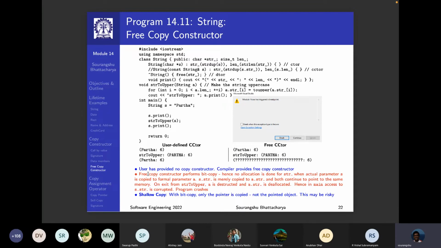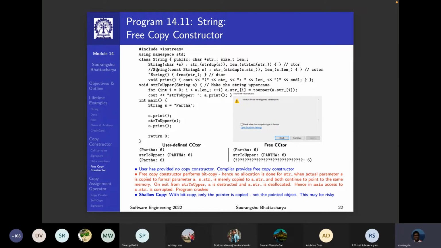Now this is an interesting example. Look at this particular example, the same program that we saw in the previous slide, but now we have removed the copy constructor. So what it is using is the free copy constructor, and so it is doing a bit by bit copy.